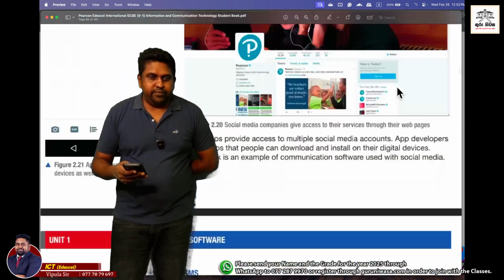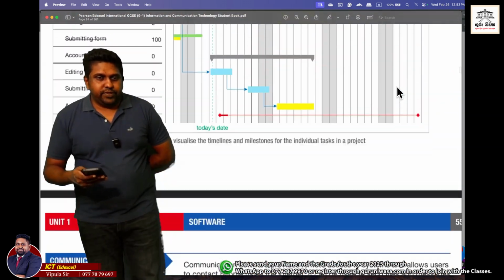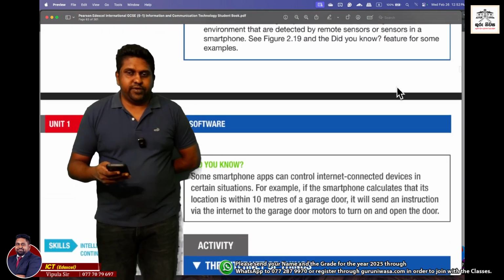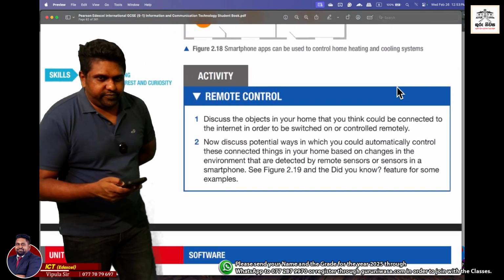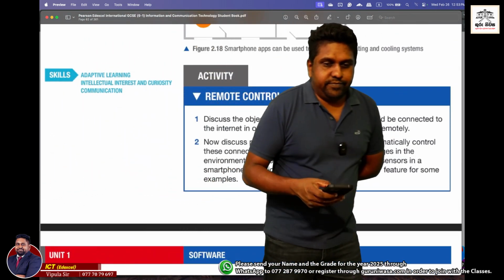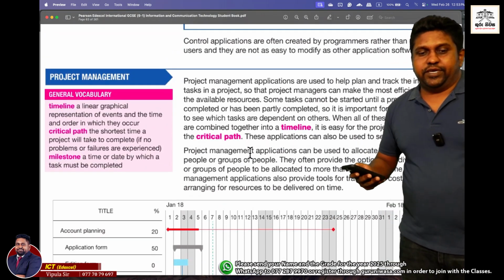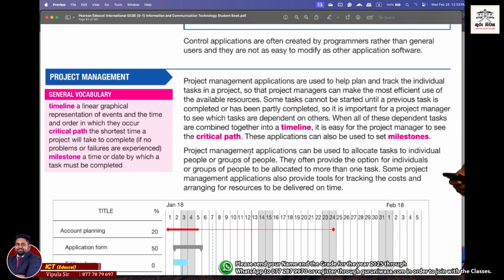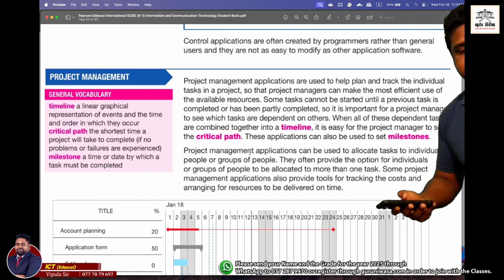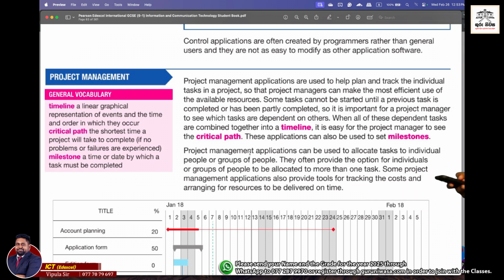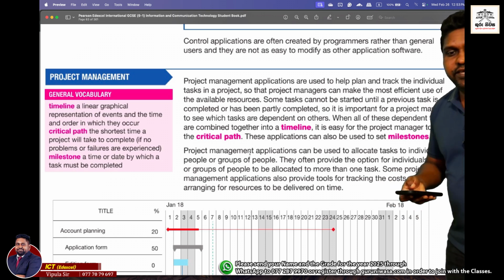Okay, so let me jump through this, because you guys already know these few points. Then we have another type of software which is known as project management software. Okay, so why do we need project management software? Primarily to make sure the project structure is properly done, right?